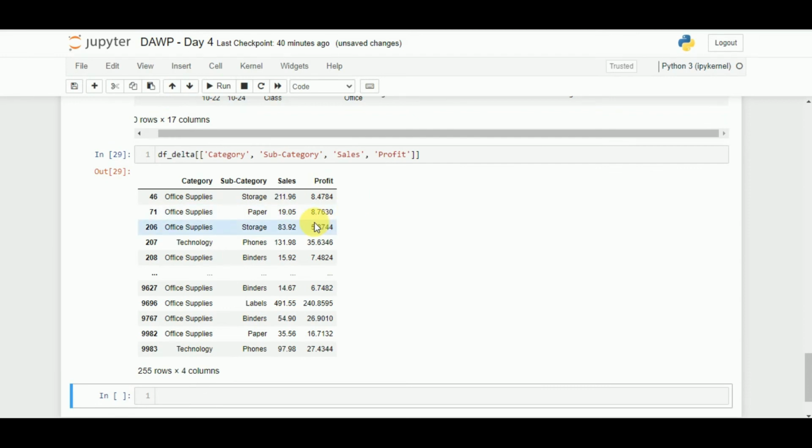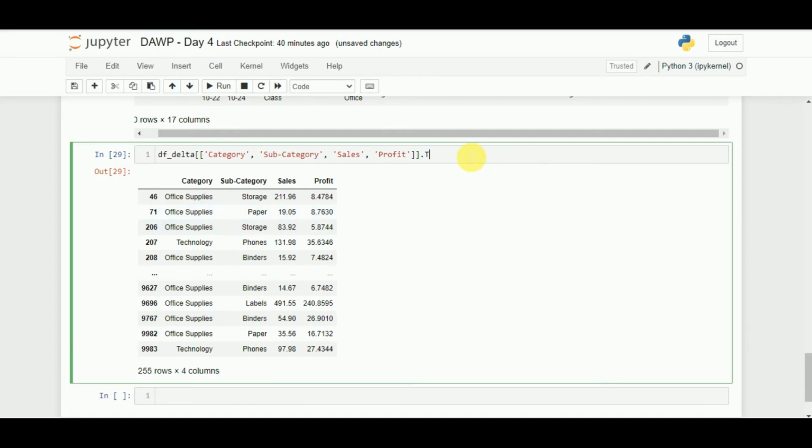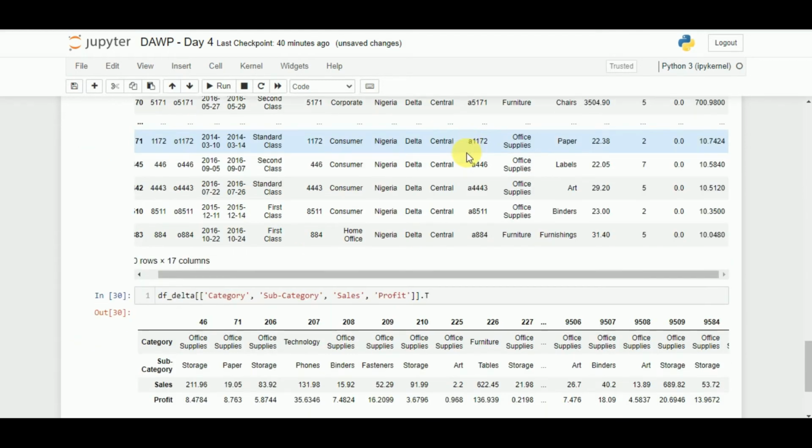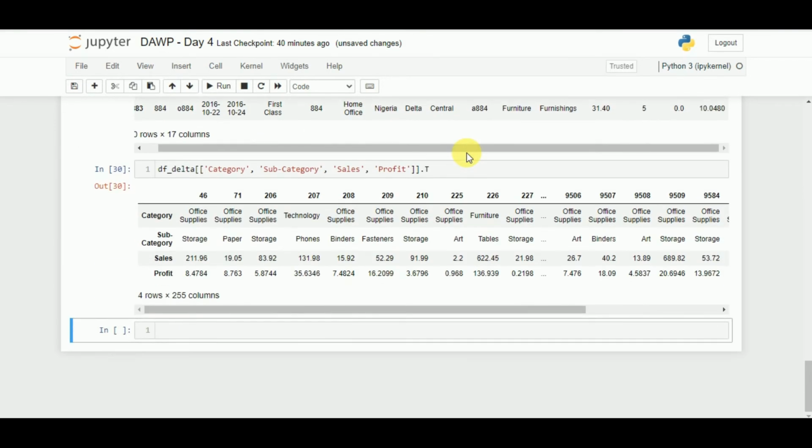Anyway, okay, and I forgot to tell you this, that as you can transpose a numpy matrix, you can also transpose a data frame. So if I have this data frame this way, and I just specify .T, I will make a transpose of it. I've transposed it.